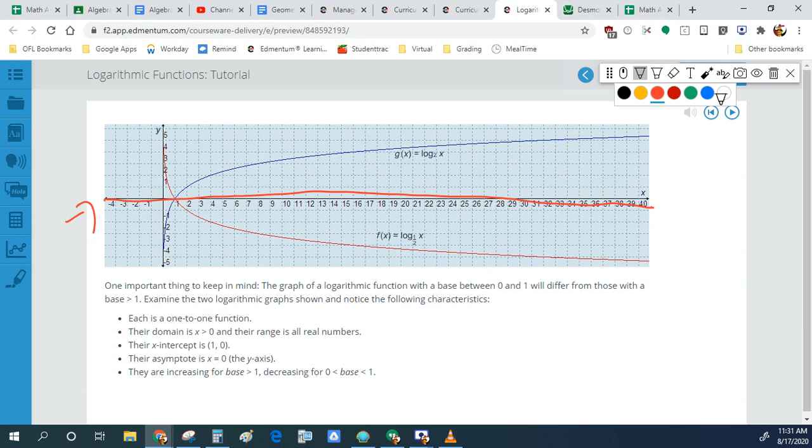So what happens here is when you get this fraction, it flips this image over. So that's all that's happening here. The reason being is, think of it this way. Remember how we said exponents as fractions? It's just a negative power. So if we have 1/2, that's technically just saying 2 to the negative 1. So we can see that here. So if you guys ever wondered why we use the negative symbol, this is why. When we're dealing with logs and stuff, it makes it negative. So that's why we use this negative symbol.